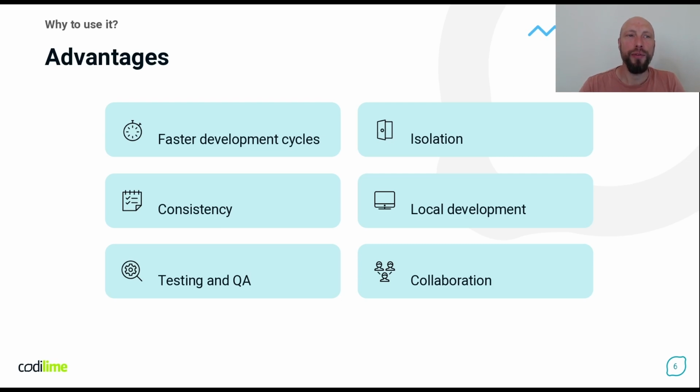So why use Tilt? Because of faster development cycles. With Tilt, you can quickly build, deploy your software, and run your tests against it. The environment itself is isolated from other applications running on your system. And for me as a developer, it is also important that it is really easy and fun to work with Tilt. And thanks to Starlark, I can prepare tidy steps that I can reuse in different projects, parameterize them.